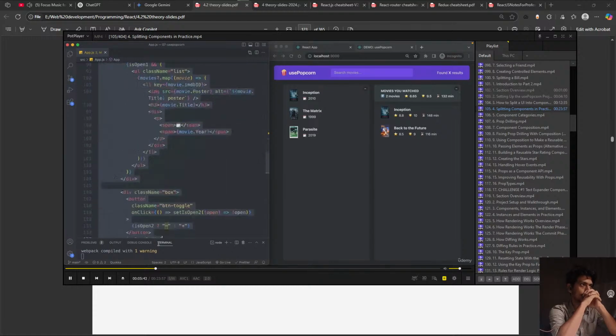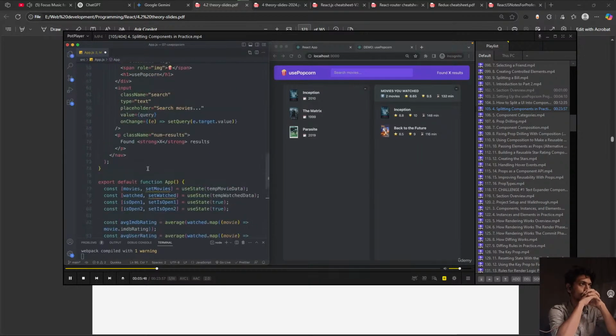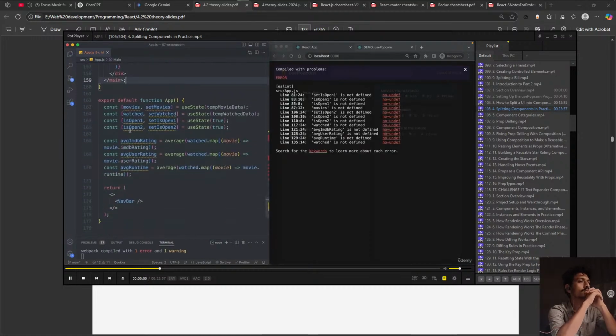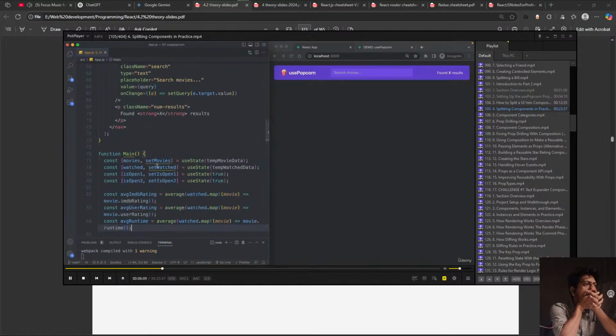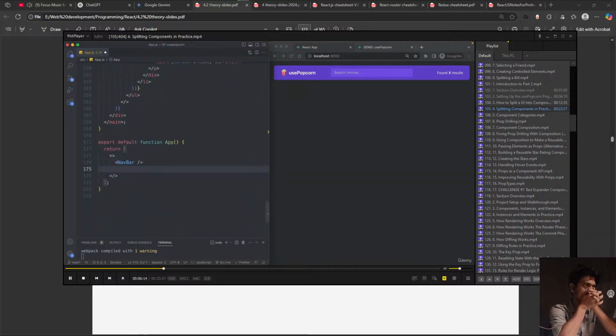So now let's grab all this other code, all of this, cut it, and put it into yet another component. And this one let's actually call it main. And as we save it, it will now complain that it needs all of these states here. So for now, let's just grab everything and paste that here. Alright. And then we just have to include, of course, that main right here. And then after doing that, the app should look just like before. Well, for some reason it isn't, but let's see that in a minute.